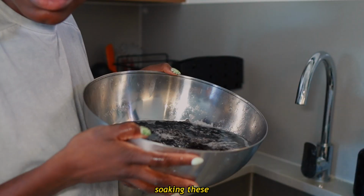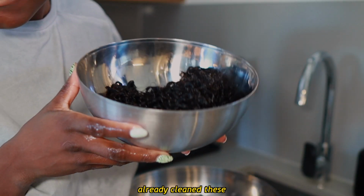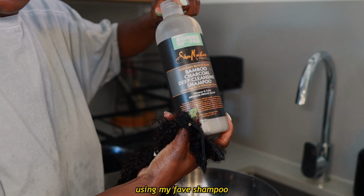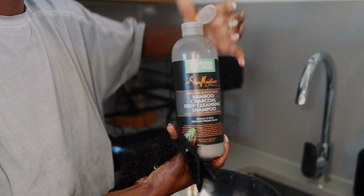Now this part is absolutely optional, but I wanted to give you guys some options. So I'm actually going to go in with some RUKA clip-ins. I will leave everything linked down below, all the products that I use.